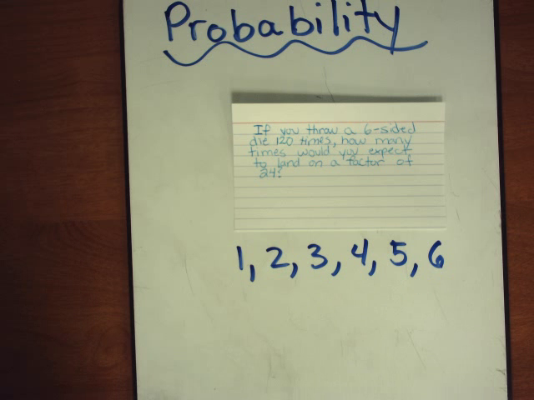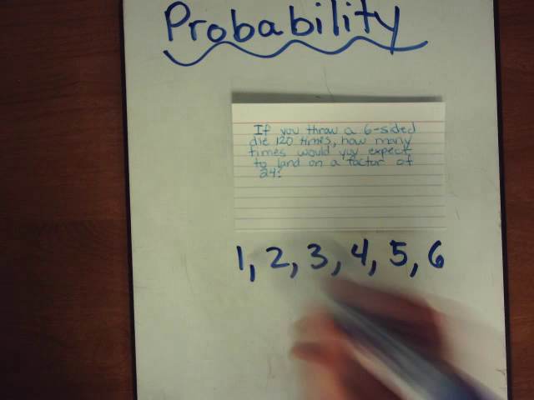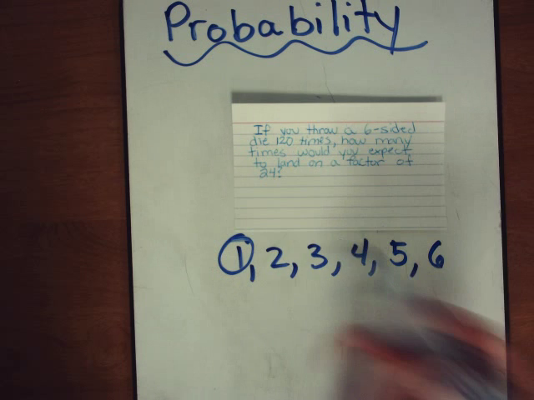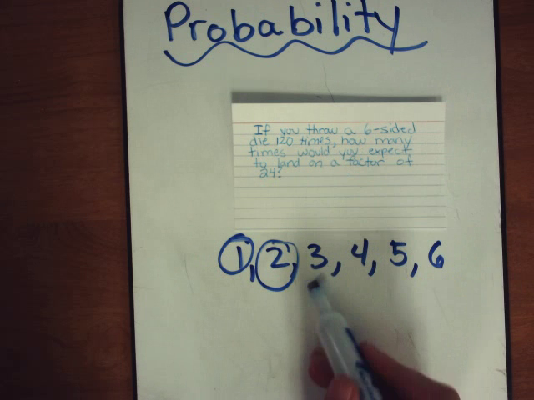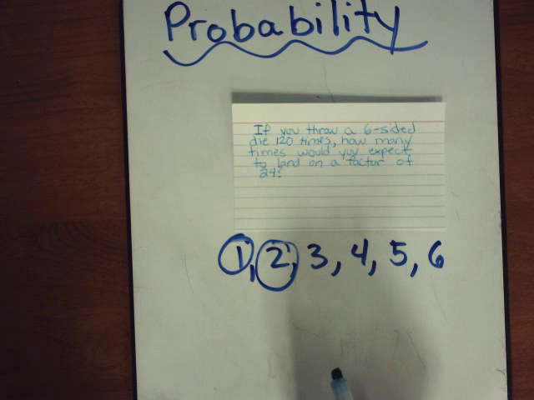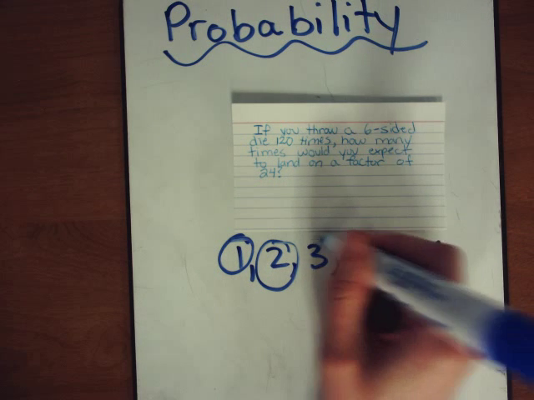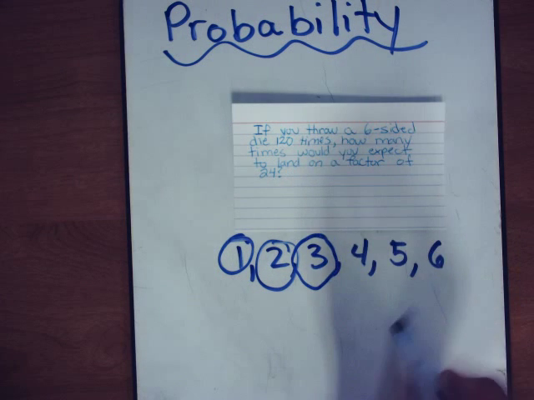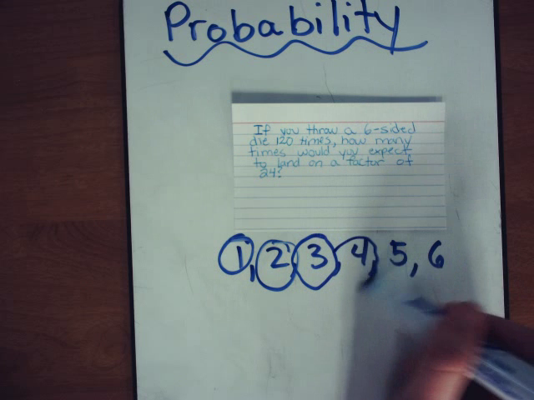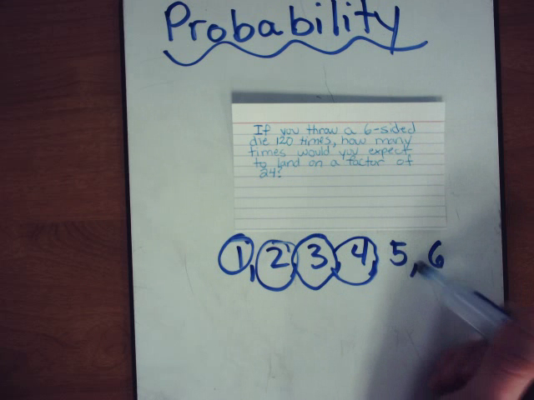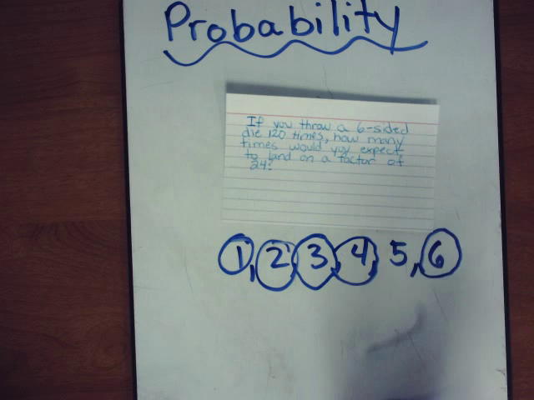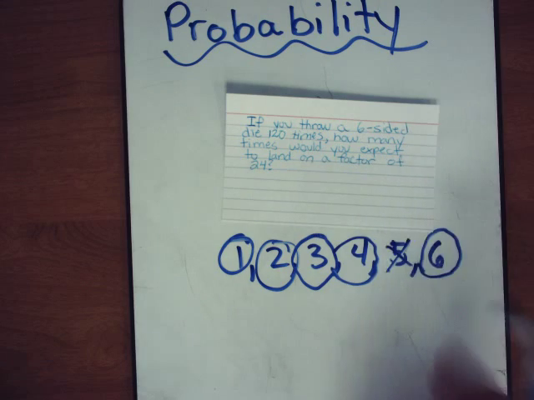Well, you should have circled 1. 1 times 24 is 24. 2 times 12 is 24. How about 3? Is 3 a factor of 24? 3 times what equals 24? 8. 3 times 8 equals 24. 4 times 6 equals 24. So that means 6. What about 5? Nope. Okay.